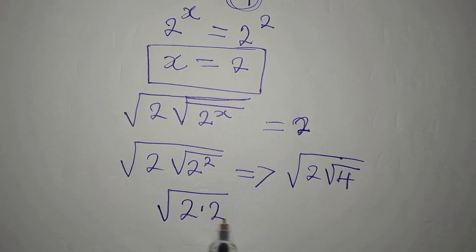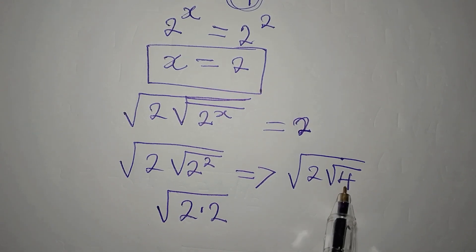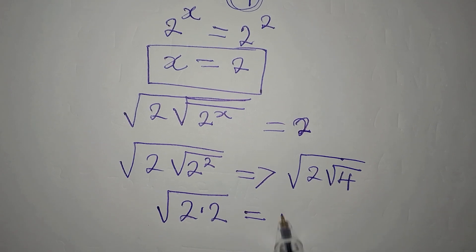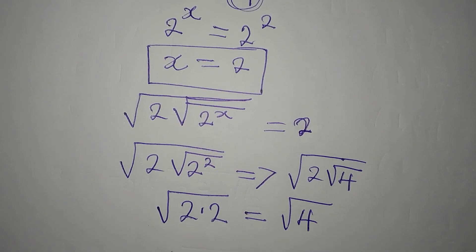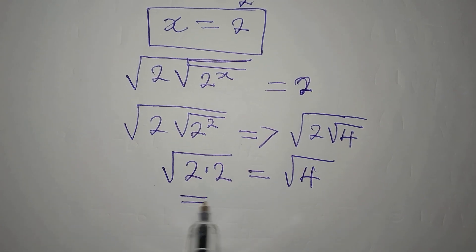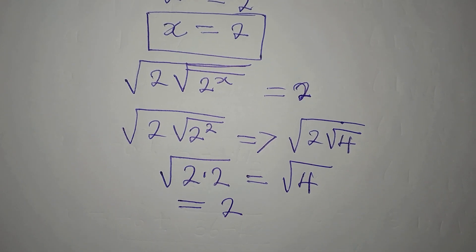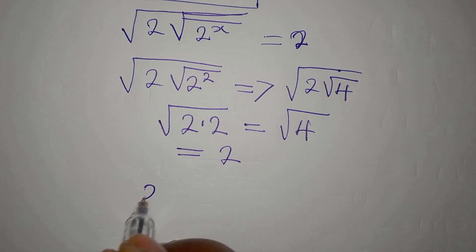Because square root of 4 is 2, and this means we're having the square root of 4. Remember that the square root of 4 is equal to 2, so this means that our x to be equal to 2 satisfies the equation.